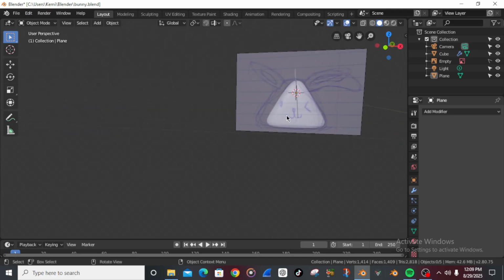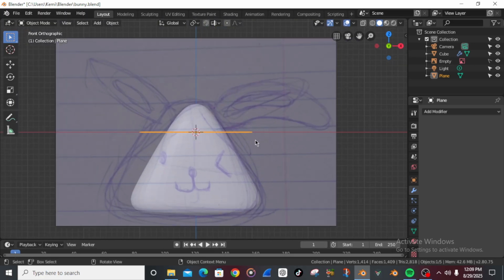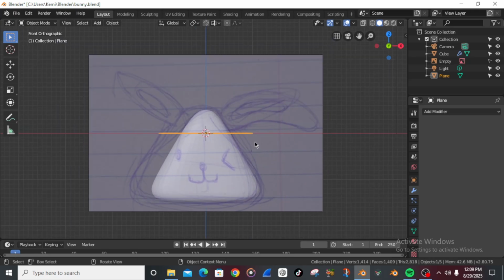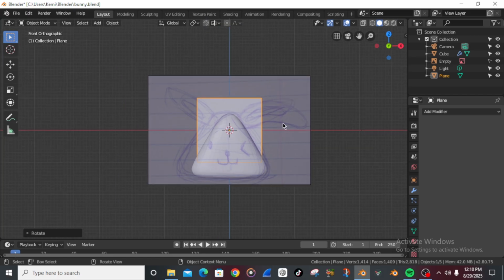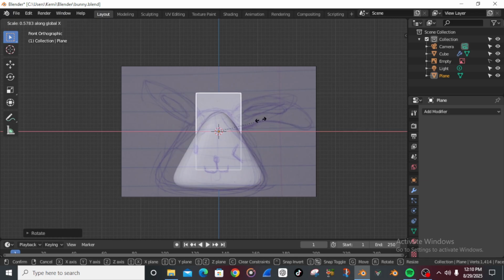Okay, so let's undo the plane using Ctrl Z. Let's bring it closer. To zoom, I'm using my mouse wheel. Scroll up, scroll down, to help me zoom. So let's go R X 90 degrees and enter. Before we turn it to how the ear is placed in the image, let's model it first as an ear and then change it to look like what it is on the image. Okay, so let's scale in the X axis to bring it in. Let's also scale in the Z axis to make it a little bit smaller.